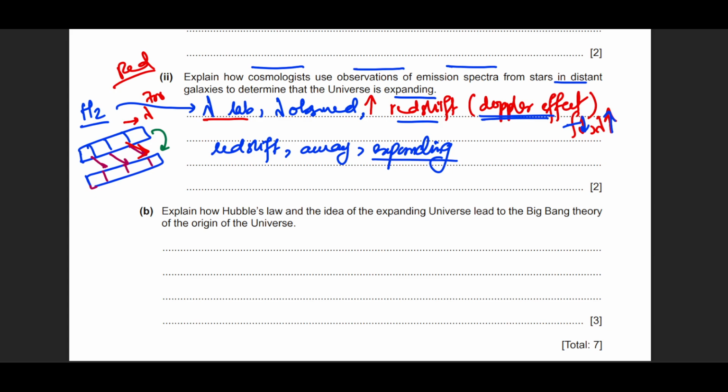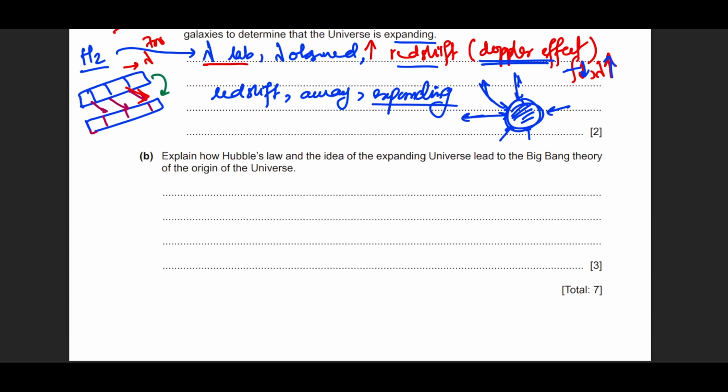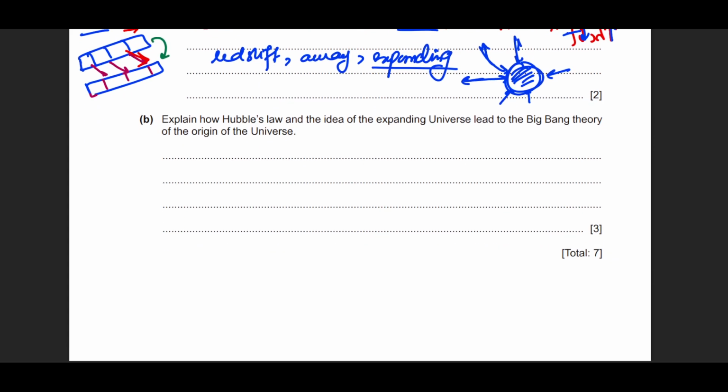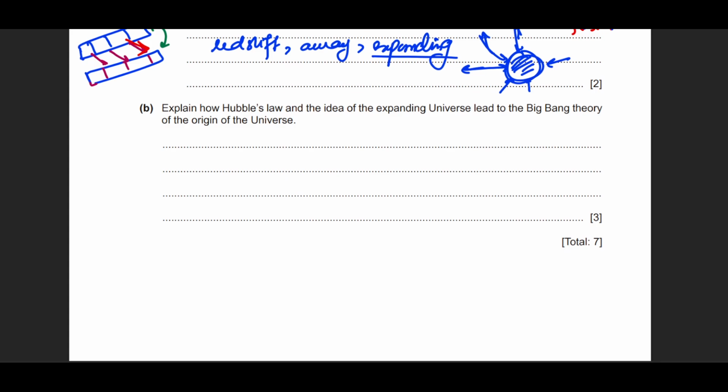And if the universe is expanding, तो इसका मतलब है कभी ना कभी एक्सप्लोजन हुआ होगा, और अगर एक्सप्लोजन हुआ और आज वो हम सब एक दूसरे से दूर जा रहे हैं, तो एक टाइम होगा जब सारे एक जगह पे इकट्ठे थे. And that is what we define as the Big Bang theory and when the universe must have originated. So वो यही आपसे आगे पूछेगा, how Hubble's law helps the prediction of universe led to the explanation of Big Bang theory and the origin of the universe.